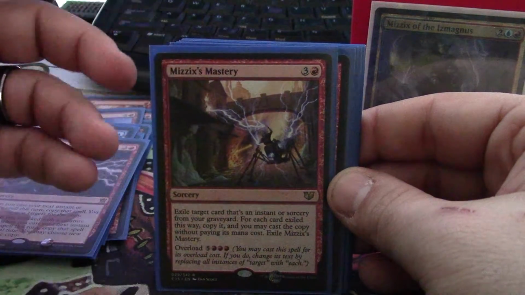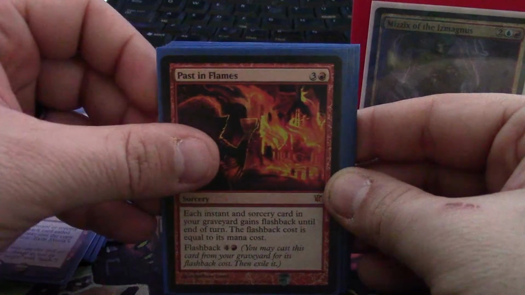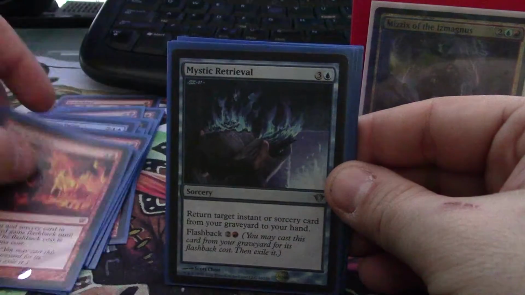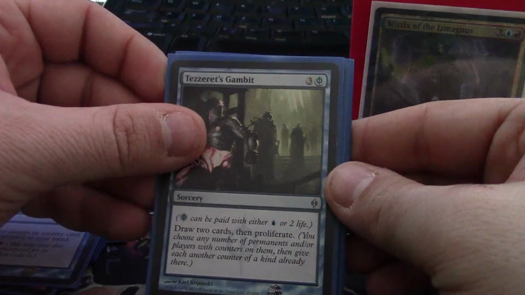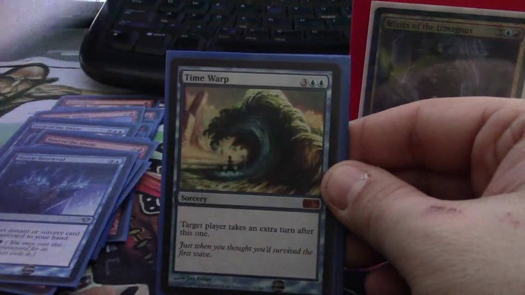Mizzix Mastery will be able to cast our spells from the graveyard. Past in Flames gives all of our spells flashback. Mystic Retrieval lets us take back a spell. Tezzeret's Gambit lets us draw 2 cards and then proliferate, so that's always good.